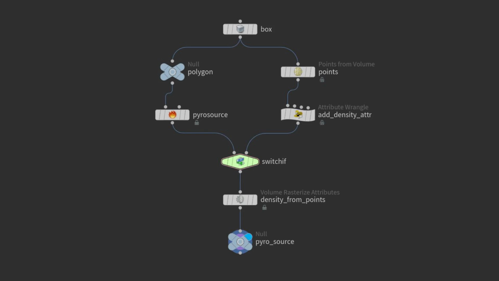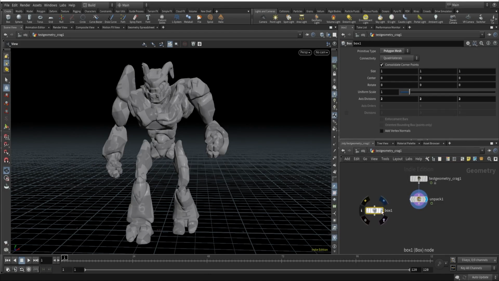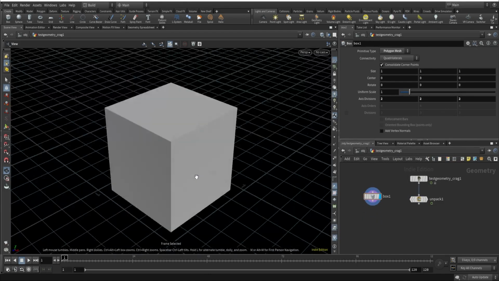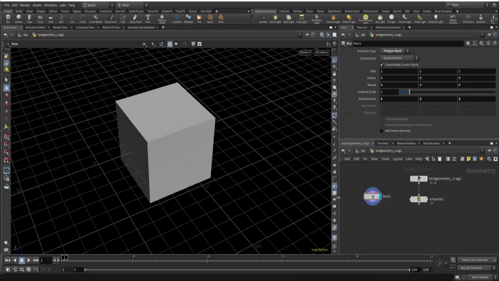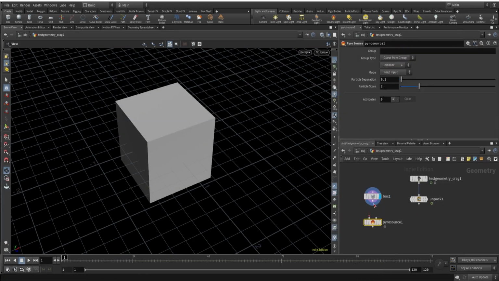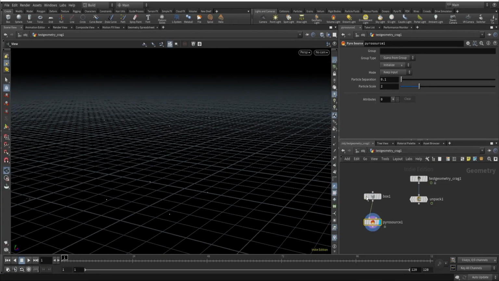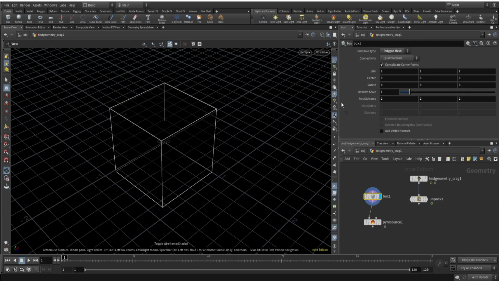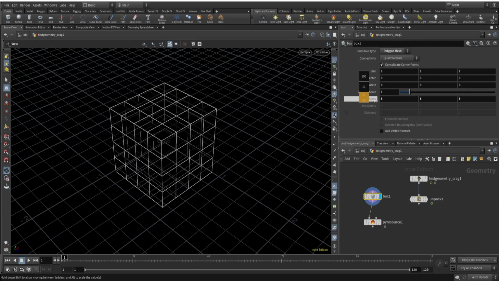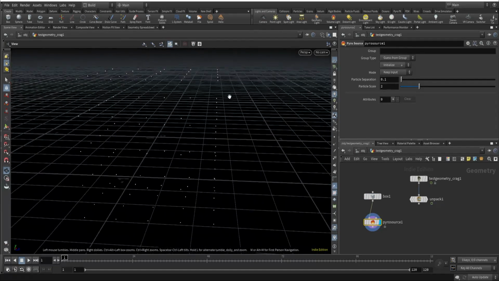So now let's create this. Cool, let's delete this. And here we will use simple geometry like a box for testing purposes. And let me use Pyro Source over here. If I connect this, it will show some points, and these are the cube points. Here if I increase this, you can see it's the points of the cube, because we have this keep input points mode on over here. And I have other options as well.